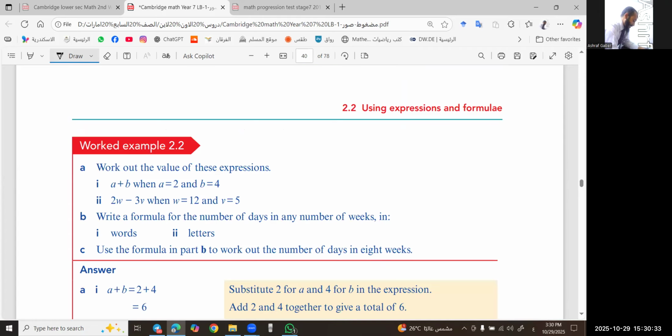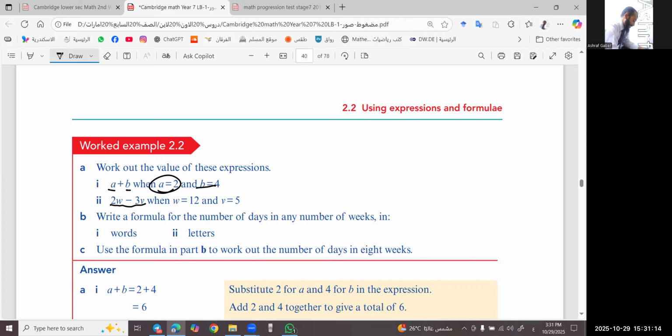In exercise 1, work out the values of these expressions. How can we get the value of this expression? A plus B. How can we get the answer? A equals what? Since A is going to be 2, we will have to rewrite the expression. So it will be 2 plus, and we know that E is 4, so we'll add 4. The 2 plus 4 is 6. So our answer is 6. So the answer will be what? 6.